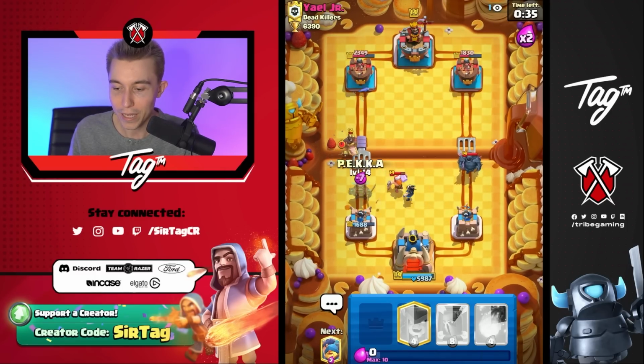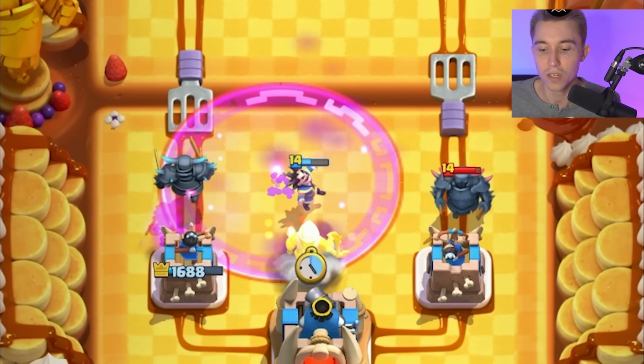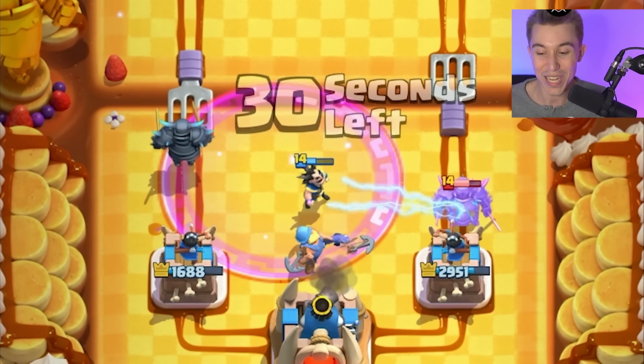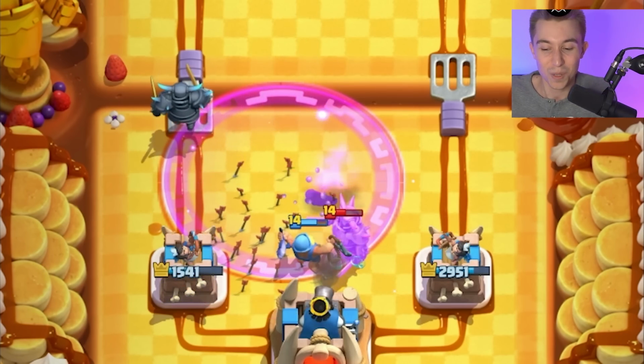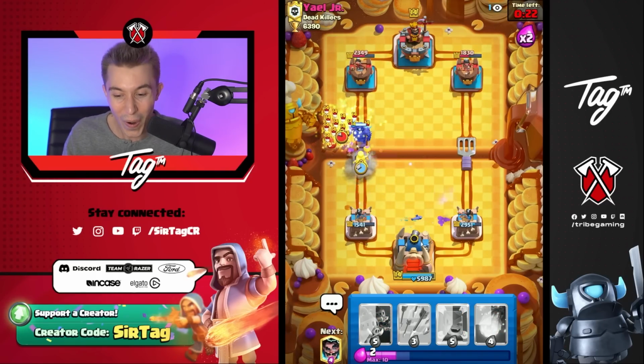Maybe we want to go in for a Pekka here and then go in for a Fisherman to pull his Pekka. And the reason why I'm really focusing on the left-hand side is because that's where he's got all the damage. Yeah, the Pekka might get a hit on my tower, but that's expendable. And I know, I'm sorry, Princess Tower. You don't want to hear that you're expendable, but you are.